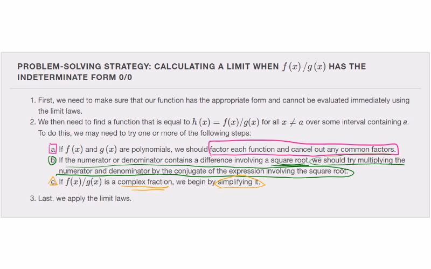We'll try to look at, okay, how do we factor and cancel, just like the one we saw in the first one. We'll check out some different examples, and then if we have radicals involved, or square roots especially, we can multiply by the conjugates, and we can simplify that way. And then the last one is if we have a complex fraction, meaning a fraction within a fraction, then we can try to simplify by getting common denominators and simplifying that into just a single fraction, or maybe even it simplifies further than that.